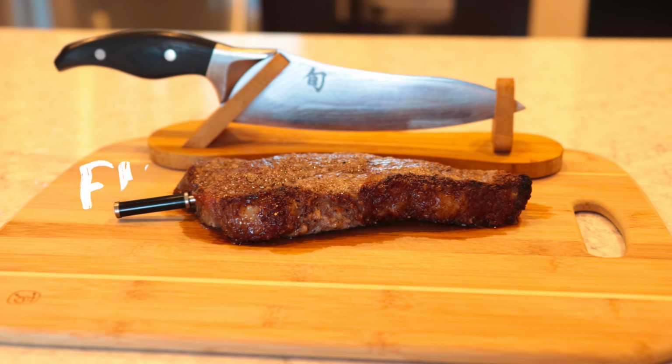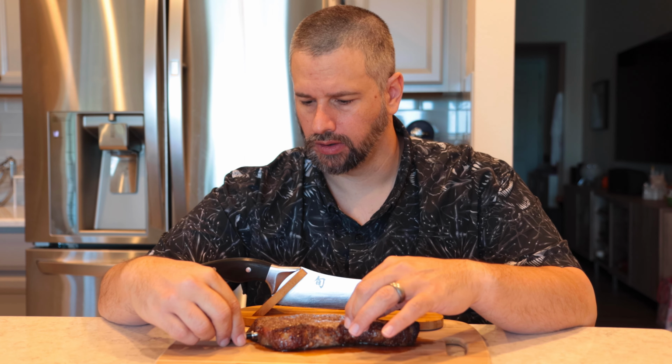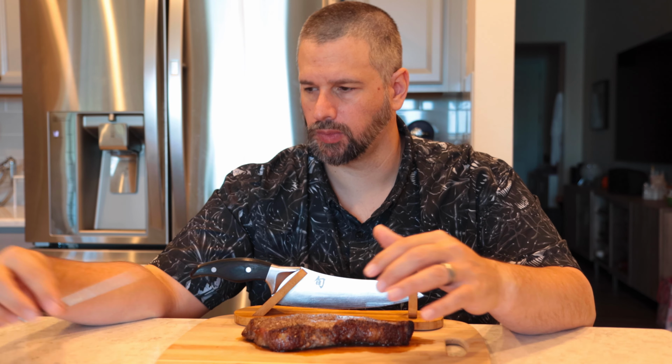Our sauce is done. We're gonna wait for that steak to rest a little bit longer, and then we'll slice in and see how it tastes. Steak's done resting. According to the meat stick, it's at about 128. Good temperature for eating. We'll pull our thermometer out. I don't know. I wish it had a better crust. If I wanted to cheat, I would hit it with the flamethrower and make it look a little nicer, but I'm not cheating.